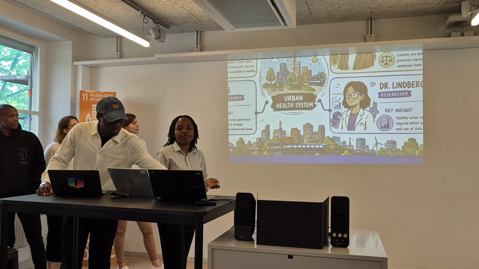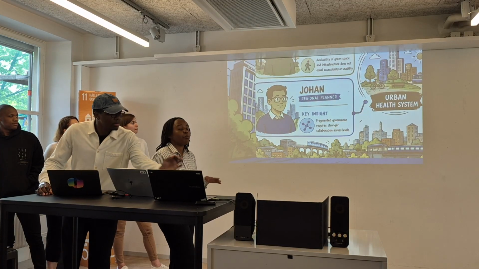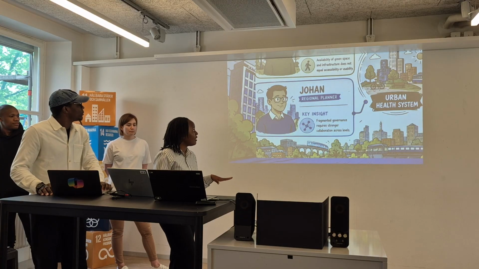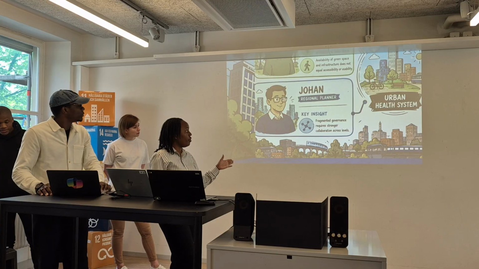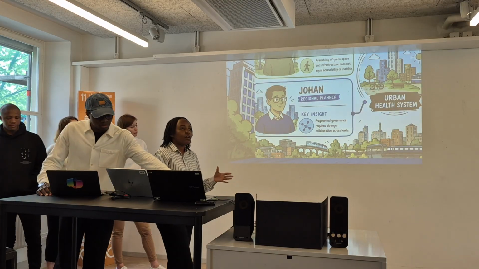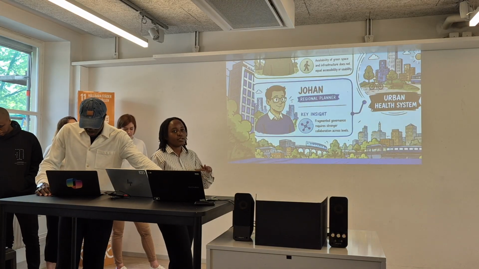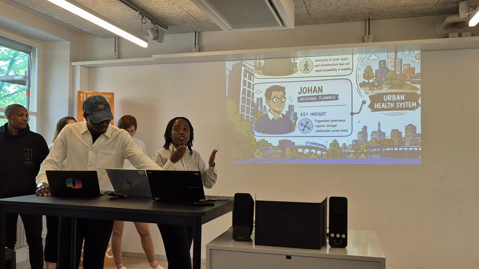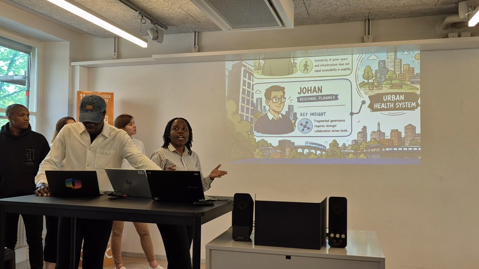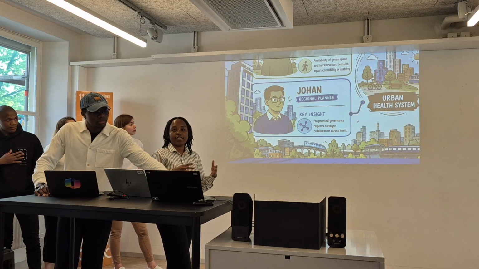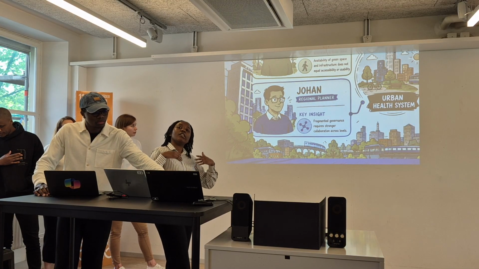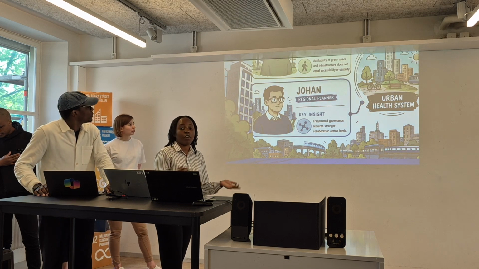And then we have Johan, who represents the regional planner, and from him we got the insight that fragmented governance requires stronger collaboration across levels, because mostly the decision is based on the municipal level, and if a problem is regional, it needs collaboration between different actors from the municipal level. And you mean that different municipalities have different priorities.